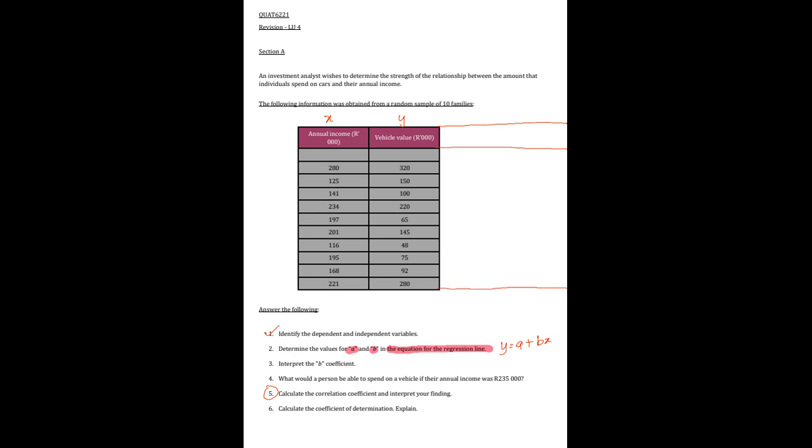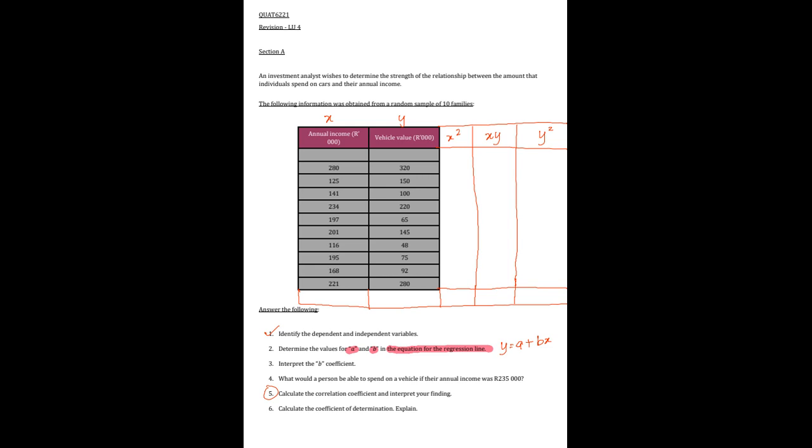So you'll need to add on 3 additional columns, as I said. The first column is going to be x squared, then it's going to be xy, and then the last column is going to be y squared. And then you're also going to add an additional row at the bottom, because at the end we're going to have to sum up each of these columns. So let's get started with filling in the figures in this table. Once we have that, it will enable us to calculate the value of A and B.